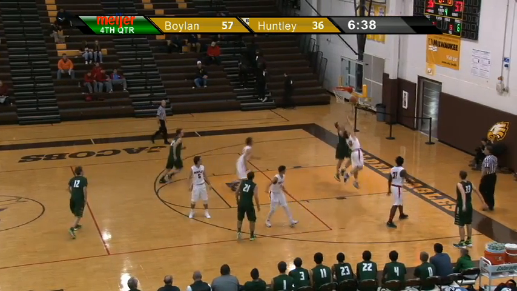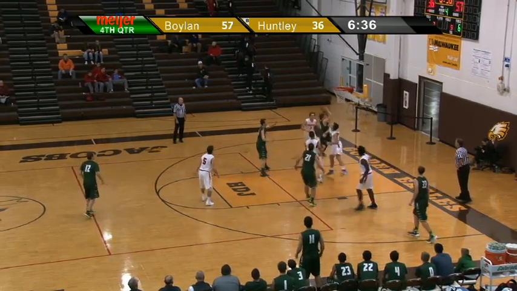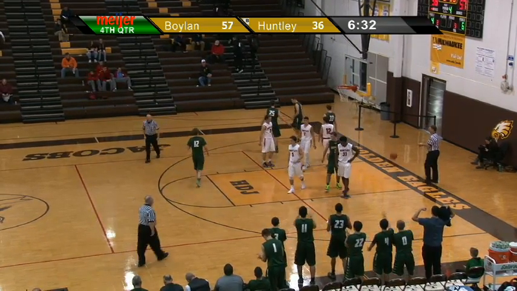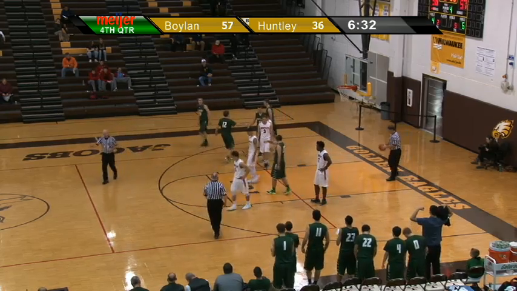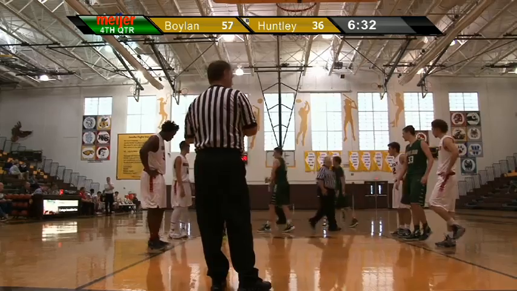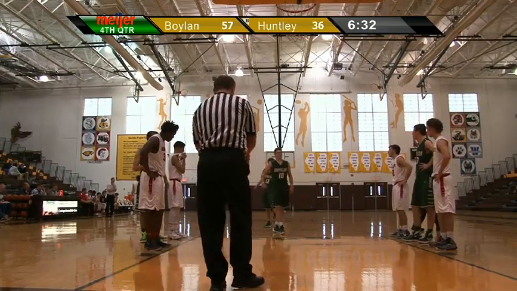Ball's passed in. The inlet pass inside by Fairley, no good. The rebound attempt put up and count it with the foul, Zach Cooper. But Sam Fairley with the great inbounds pass. Now we've seen some very solid players thus far in the tournament. Fairley might be one of the best of them.